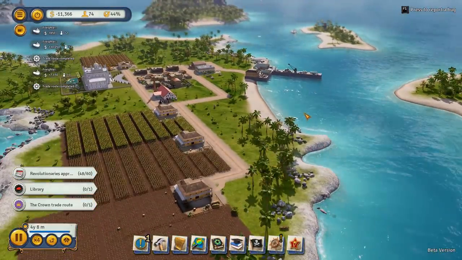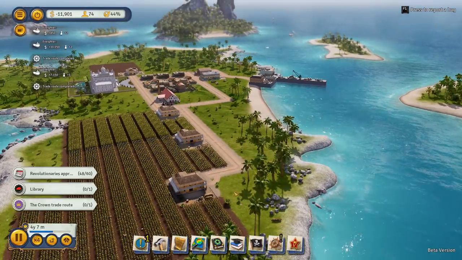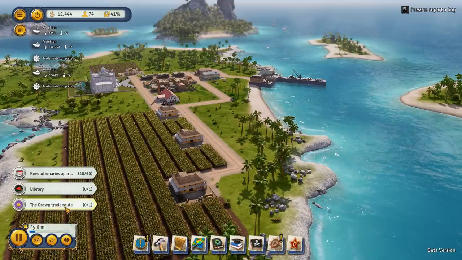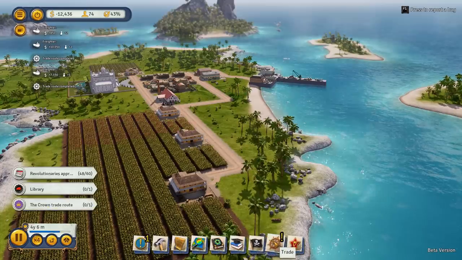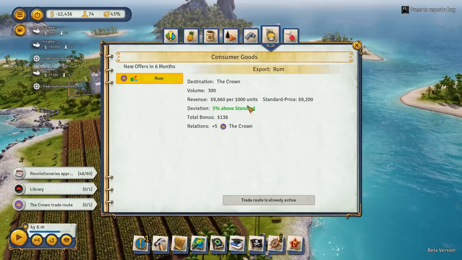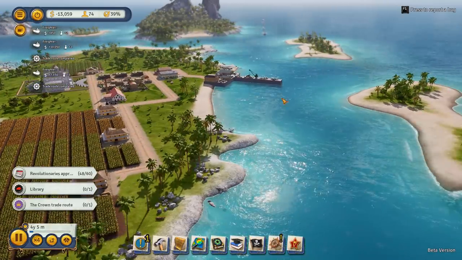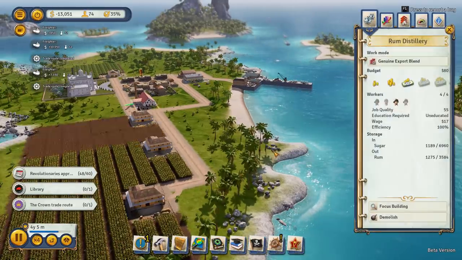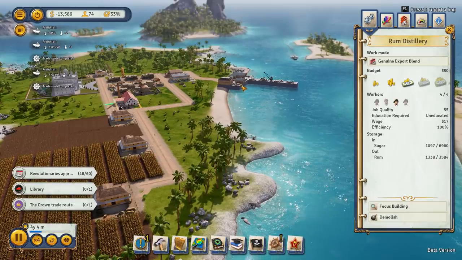Awesome. To be honest, this is just rinse and repeat now. It's just a case of doing whatever crown tasks we get. So build any buildings that they ask us to build and just complete trade routes. So any more trade routes? No bananas, just the one rum contract. How are we doing? Where's the rum? We got like 1,200 rum, 1,300 rum. Get it to the docks.